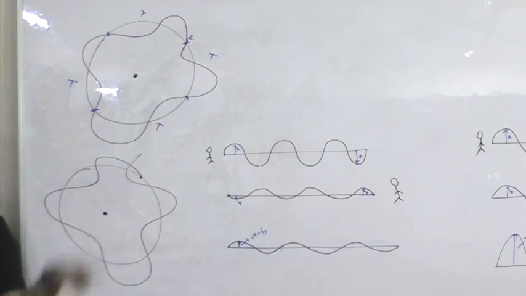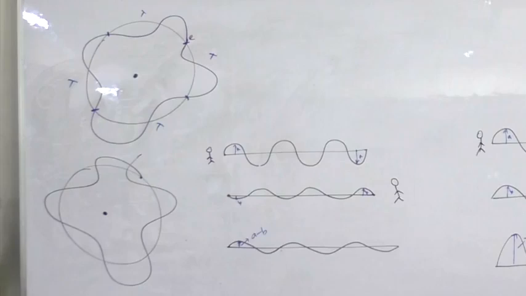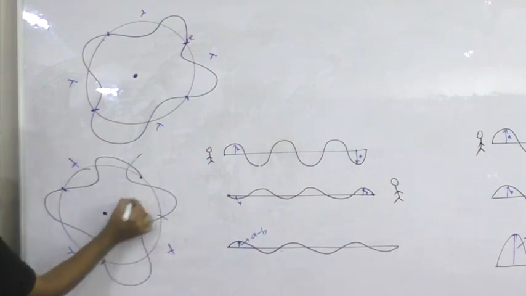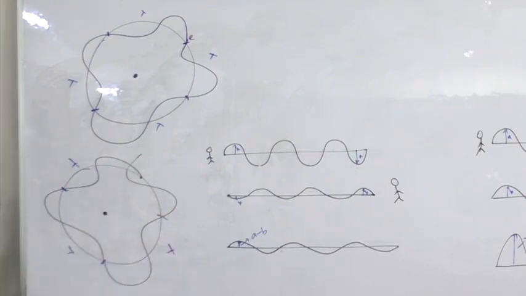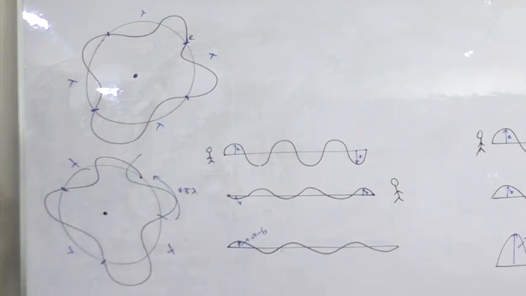Right? The circumference of the orbit must be such that it contains an integer number of wavelengths. The circumference will either be one wavelength, or two wavelengths, or three wavelengths, and so on. It cannot be 3.5 wavelengths, because if it is like this, one wave is up to here, 1 lambda, this is second lambda, this is third lambda, and then it is 3.5. When you move from here to here, it is like 0.5 lambda or 0.75 lambda, right? This circumference is 3.75 lambdas. But if that happens, that will result in destructive interference, that will result in loss of energy, and that will result in the electron falling inside the nucleus, which is not allowed, right?